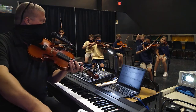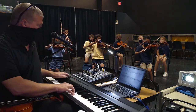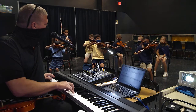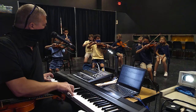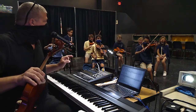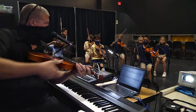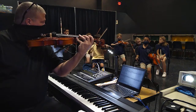Can I get everybody to try that, please? 1 and 2 and D, here we go. Keep going. Again. Very good, very good. Okay, another reminder. Please, again, put two feet flat on the floor. And then, Johnny, your left hand, raise it higher. I noticed when I turned around that your instrument was kind of pointing towards the ground. You want it parallel to the ground.